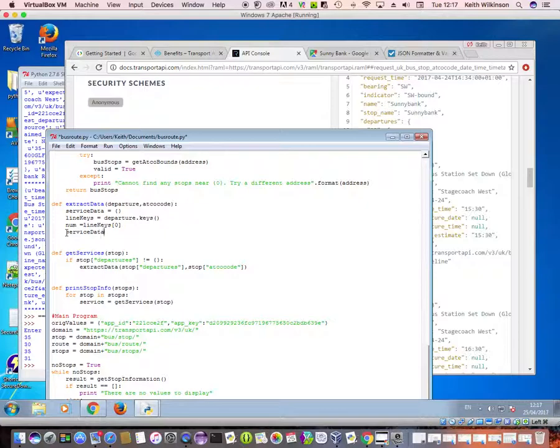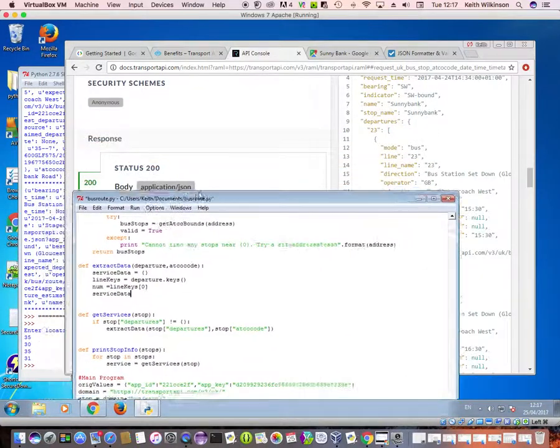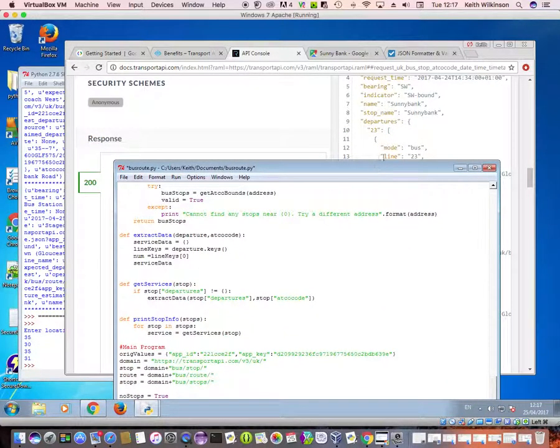So I am going to first of all find the line number. I know I've got the line numbers here, 3530, 3531, but what I'm going to do is actually pull out that line number there and store that as the line. You could call it bus number if you wanted to. I'm just going to call it line, and that is going to be equal to my number. So that is the 4 buses.